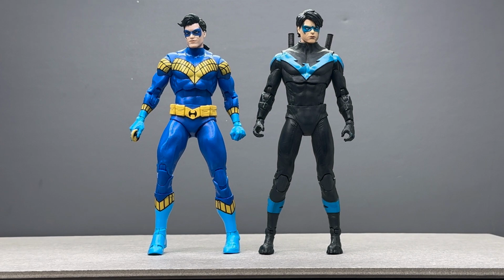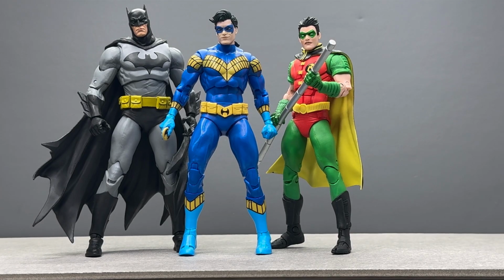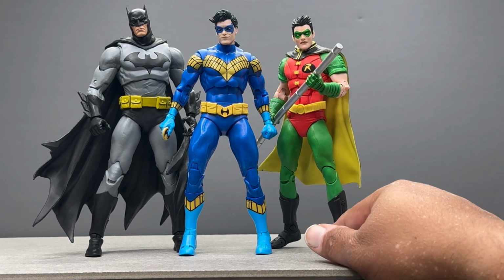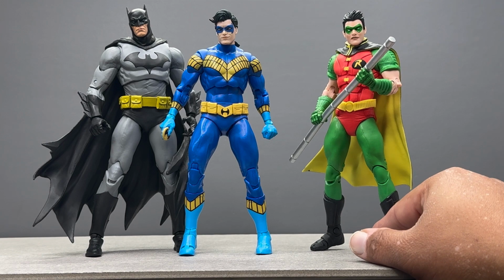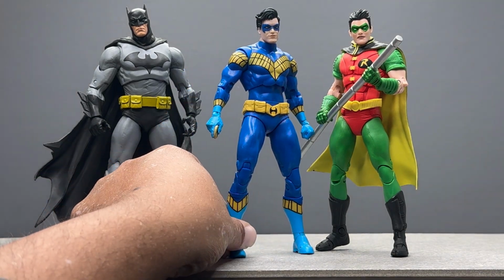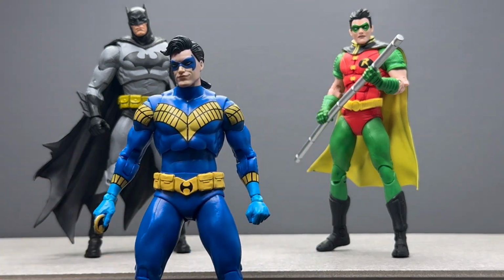Now let's see how he looks next to some Bat family members. All right, so there is Nightwing next to Robin and the Hush Batman. Obviously, I don't have Knightfall Batman handy, but I think he would probably be a little too tall for Knightfall Batman. I don't know, we'll find out. I'll do a comparison with him soon. But he looks great, I think, next to Hush Batman. And even with Tim Drake, I know this Tim Drake is on the larger size, but I think he looks pretty good next to him. That looks like a grown-up Tim Drake with Nightwing there. But there he is, guys.